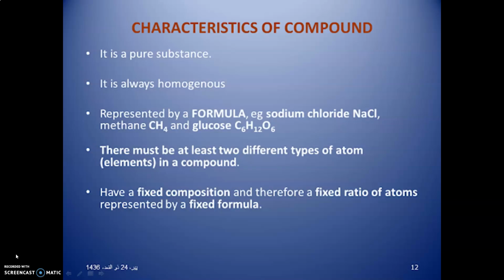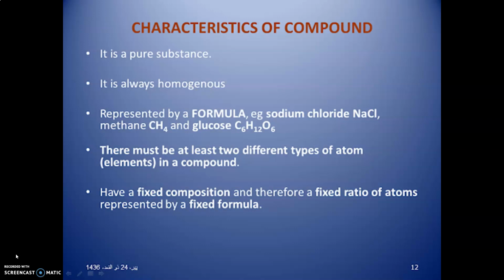Now, there are certain characteristics of compound that you need to understand, but before that, there is table 4.3 given in your book with examples of compounds. Water is made up of hydrogen and oxygen. Sugar has the formula C6H12O6 for glucose or C12H22O11. C is for carbon, H is for hydrogen and O is for oxygen. So sugar is made up of three elements: carbon, hydrogen and oxygen. So you need to learn table 4.3 thoroughly.